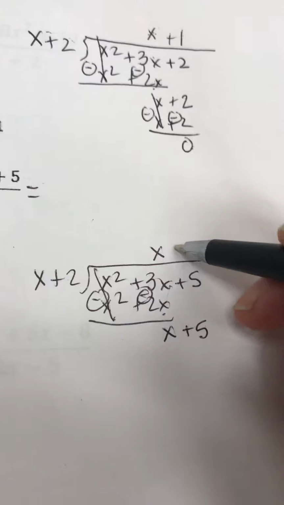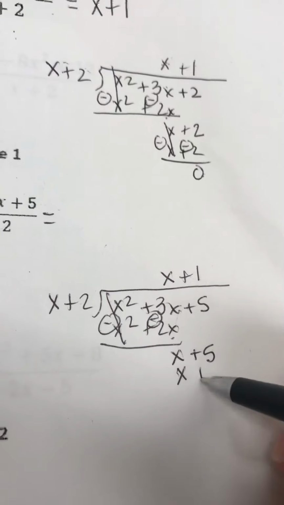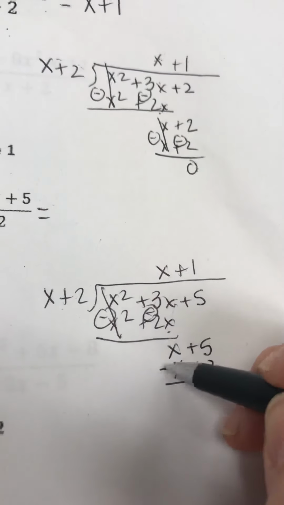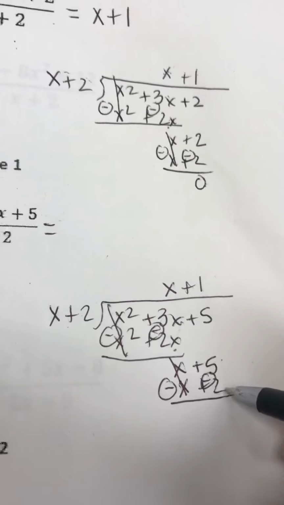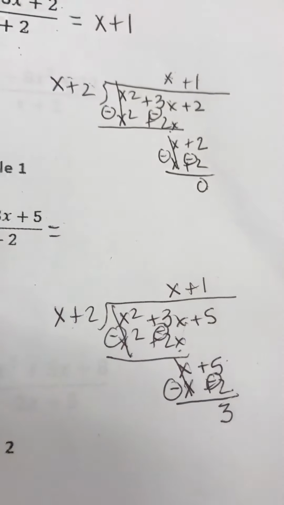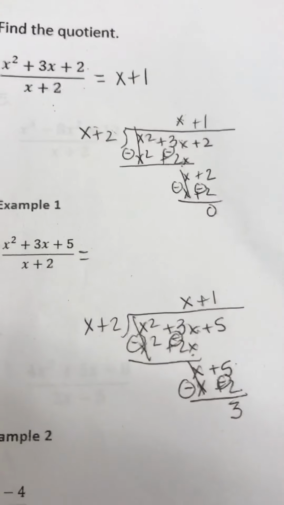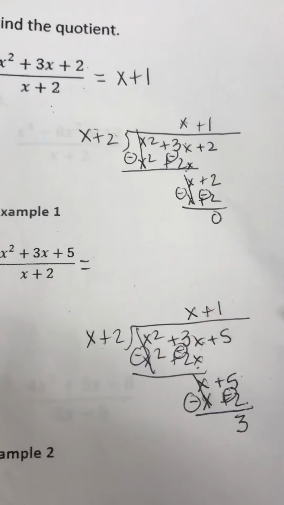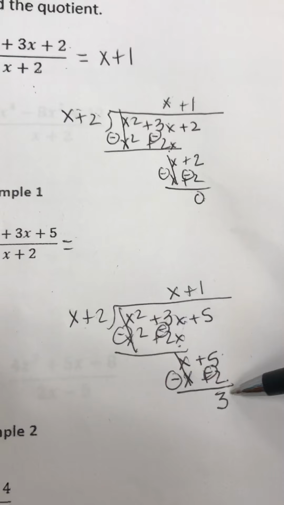x goes into x plus 1 time. This gives us x plus 2, because 1 times anything is itself. Change each sign, this cancels, this doesn't now. This is the only difference from what you have already been tested on. Everything else has been stuff you've already learned and tested on, okay? That's why I went pretty fast with that. But now we have a remainder.